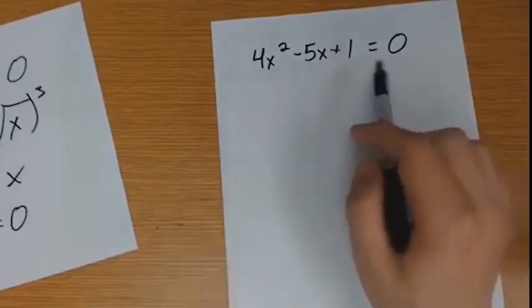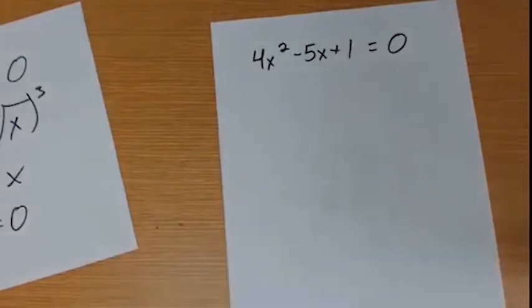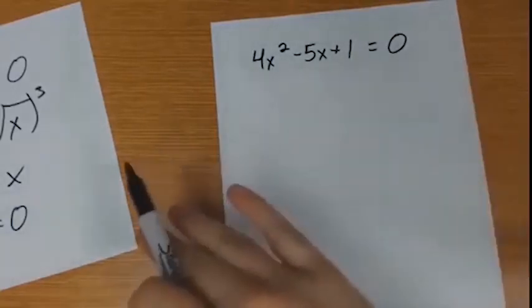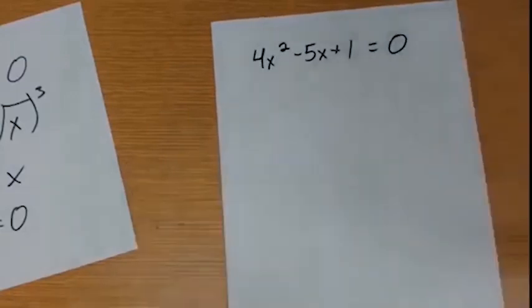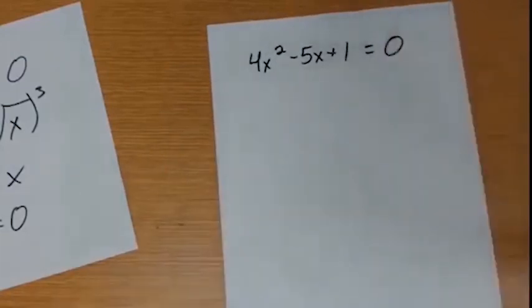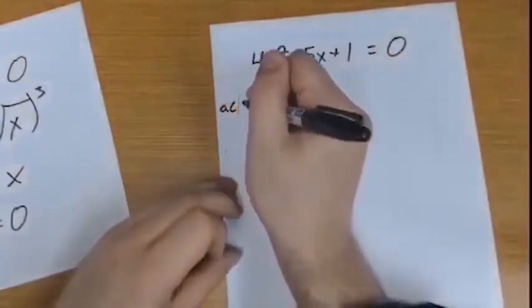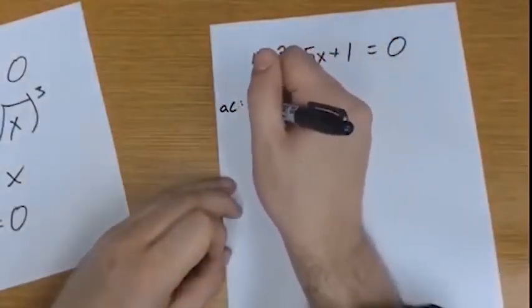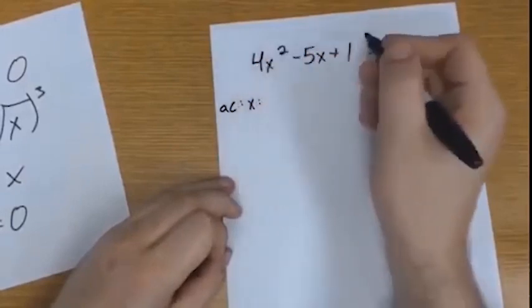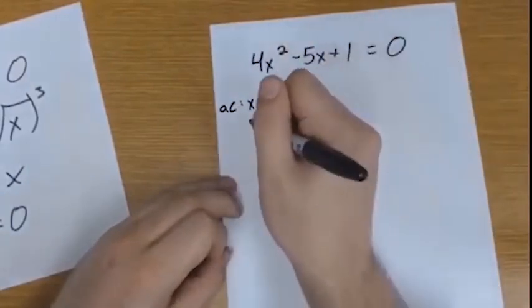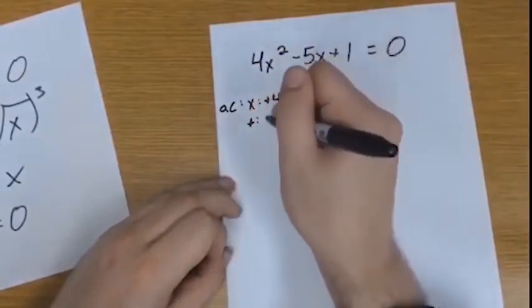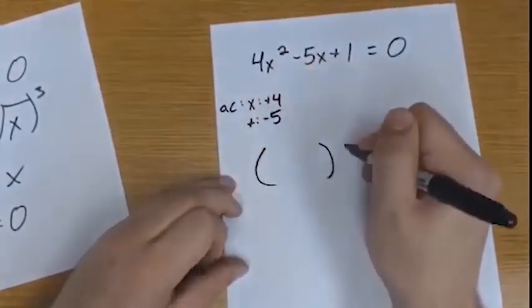So the first step is if we have a common factor in all the terms, we're going to have to factor that out first. In an equation, you factor it out, you divide by it. 0 divided by that number keeps 0 on one of the sides. Now, we still need to find AC. We still need the numbers to multiply to be 4 times positive 1. We need it to multiply to be positive 4 and add to be negative 5.